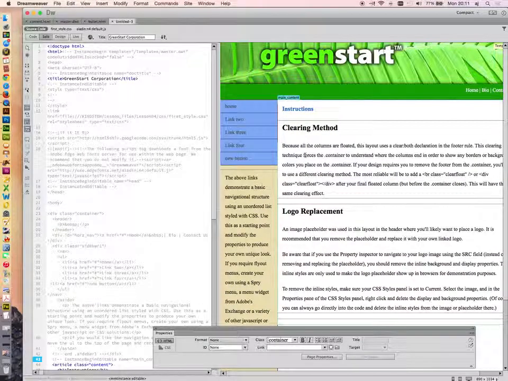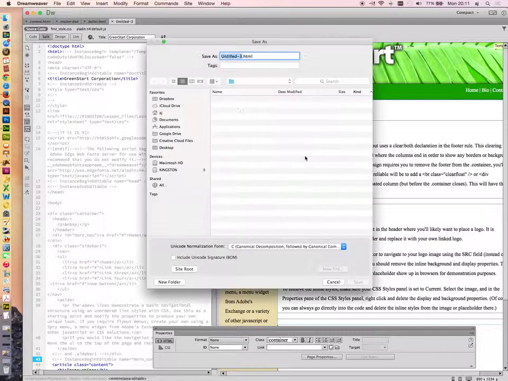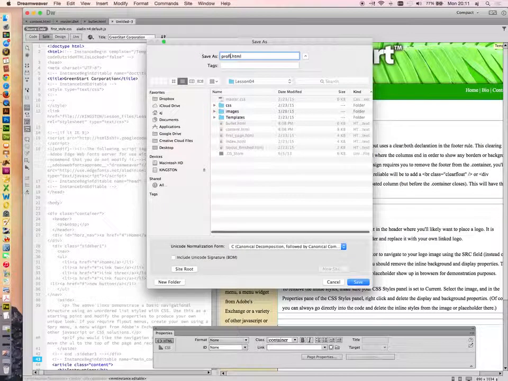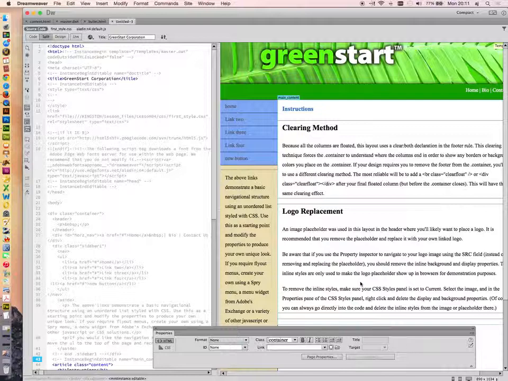Let's name this page Profiles. Style and Profile. Okay, so we'll hit Command-S to save it. Save it as Profiles.html. Okay, and we will click Save.